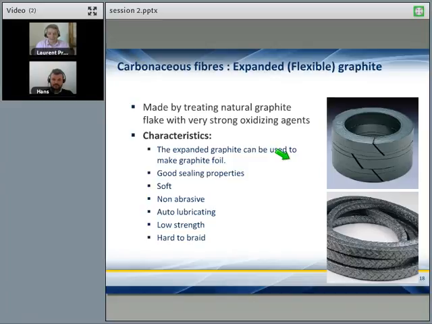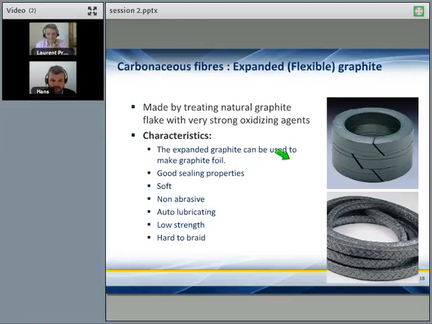In this case we pressurize all the flake together and create a kind of solid block, and after, with a die form, we create the different rings. Did I understand correctly? Yes, you understand that correctly.